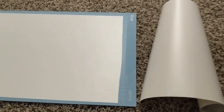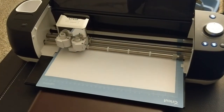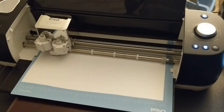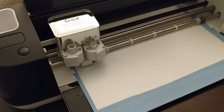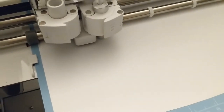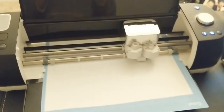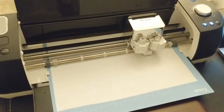Here is the large 12 by 24 inch mat with the white vinyl laid out on it. I just got my Cricut for Christmas, so I have not had it very long. I have the Explore Air 2. I have only done a couple smaller projects so far, so this is by far the largest cut I have done. So far I think my Cricut is awesome. I feel like there are so many things I can create with it and I am excited to explore all the other projects currently in my head.